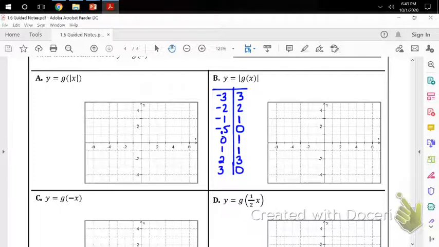And so we're going to graph these, but I'm going to start at the bottom again. So I'm going to graph that 3, 0, 2, 3, 1, 1, 0, 1, and negative 0.5, 0. And I'm going to go ahead and connect these.